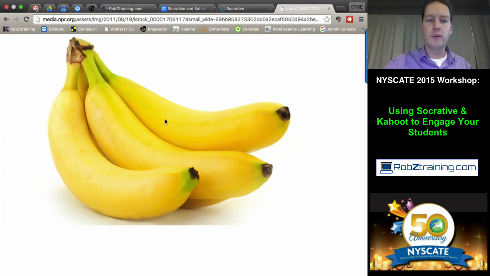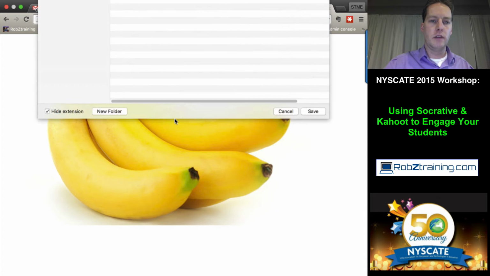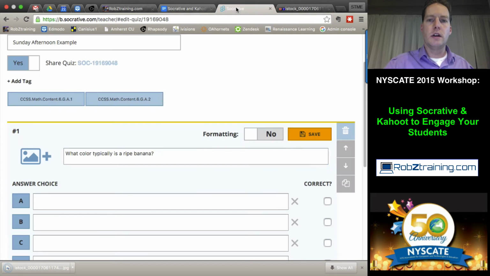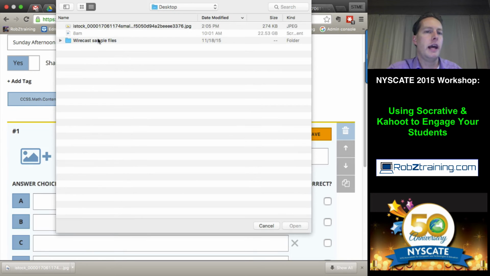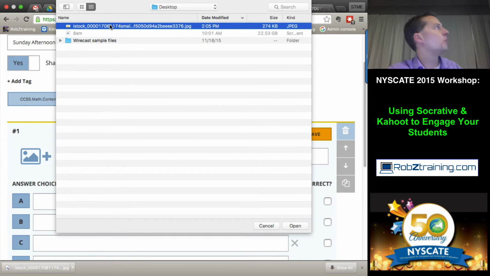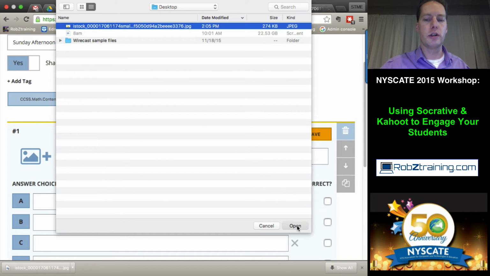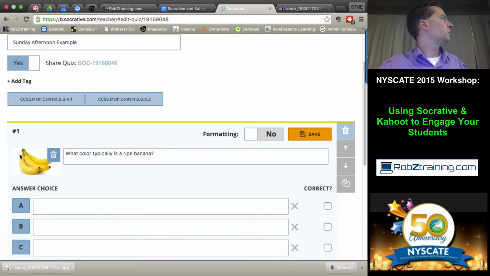But if I go to View Image, right-click on it, I'm going to save that image. And for now, I'll just save it right to my desktop. All right, so back to Socrative. Now I can go to this little button here, and it asks me where is that picture. And I've done this on a Chromebook before too, so you don't have to be on a Windows or a Mac. You could be on a Chromebook, and it allows you to jump into Google Drive as your place where you're storing your files. And it'll take a brief moment to put it in there, because what it's doing is making sure it makes a version capable for the really large screens down to the small screen, so it customizes it just right.